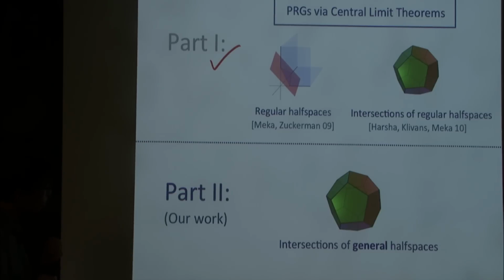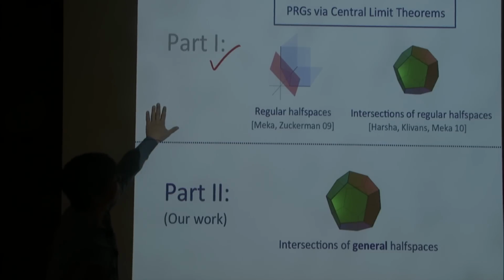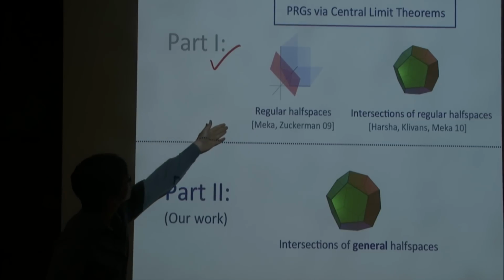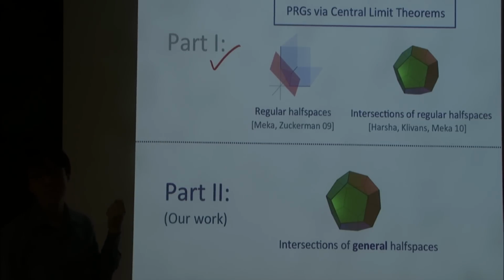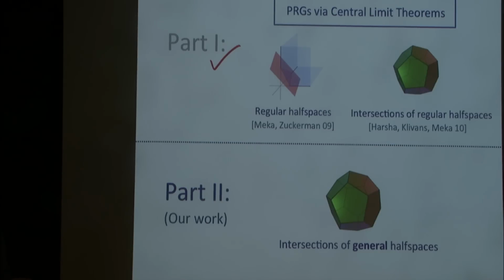On the intersections of half spaces, these results are very nice, but hopefully what's clear is that the notion of regularity is essential for all of them. The core machinery is a central limit theorem, where even forgetting about intersections of half spaces, for a single non-regular half space the central limit theorem breaks down and you have no middle person to go to.